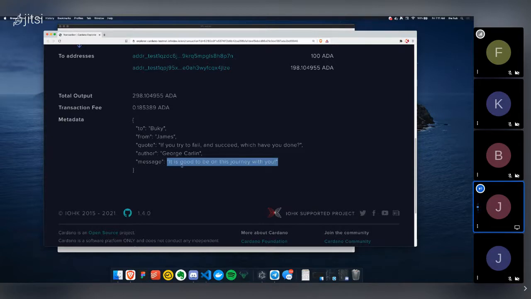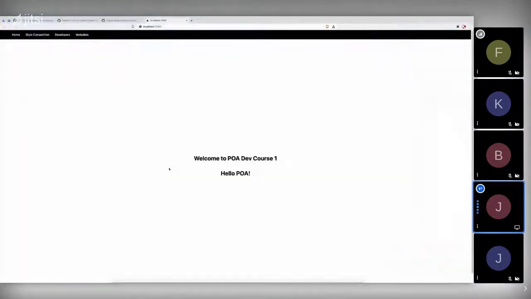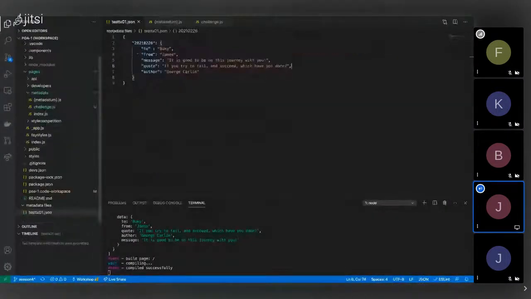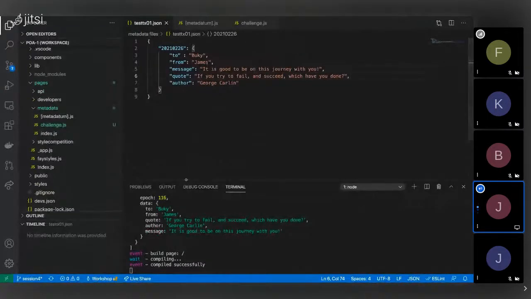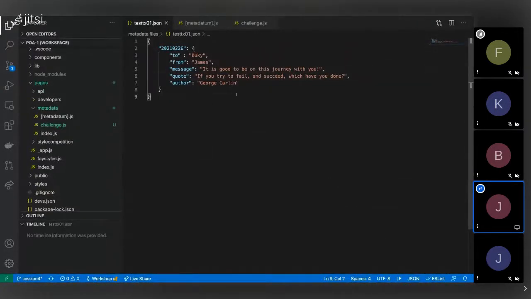So this is the end result, but how did I get it here? Let's take a look at that for just a minute. I'm going to head back into Visual Studio, and here's the file itself, okay? So what you should see is the exact same information right here that I just showed you on the Explorer. What's added to this file is a key for this entire object, okay?